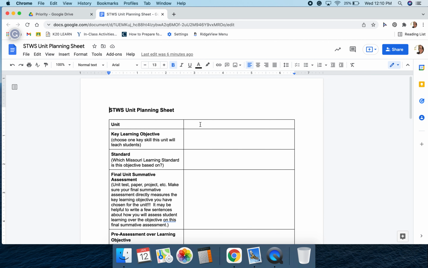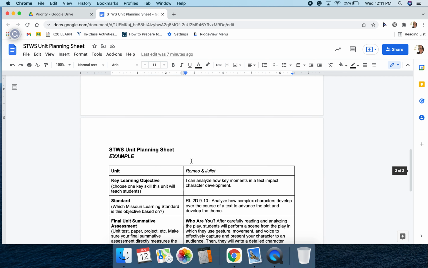So first, of course, you probably already know which unit or the subject, the topic of your unit. So maybe it's To Kill a Mockingbird, maybe it's informational writing, maybe it's an argument essay. Whatever it happens to be here, just starting from the basics. What unit will this be over? And then you want to choose an objective based on a standard. So remember all of your lessons about how to find a standard and then distill that standard into a simplified learning objective that's going to cover one key skill.